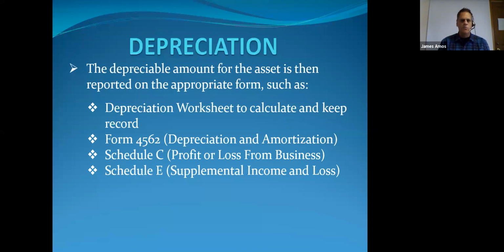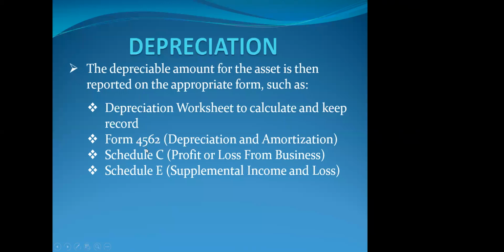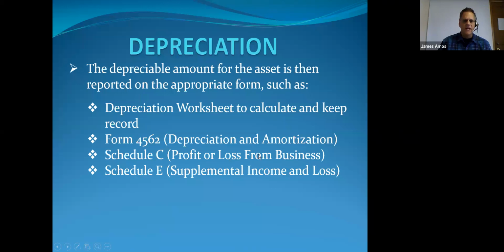So you want to do the depreciation worksheet. You want to do Form 4562, and the name of that form is Depreciation and Amortization. That's where you keep a formal record of what you're doing, and then it actually gets attached to your tax return. Then you want to report it either on Schedule C if you're doing a business, or Schedule E if you're doing investments. Like we said, you might have investment property. Schedule E, for example, can be used, among other things, for rental property. And there's another one that should be on here, Schedule F for farming. So that's where you report it.